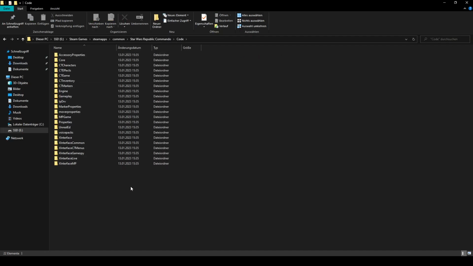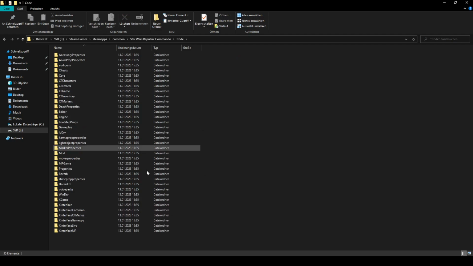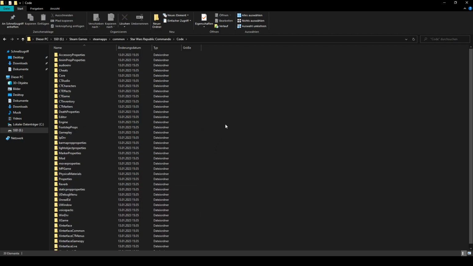We can go back to our folder. As you can see, the Unreal IDE is still in progress. What it essentially does is export all Unreal scripts to separate files. That way you can easily look them up in Notepad++ or whatever.